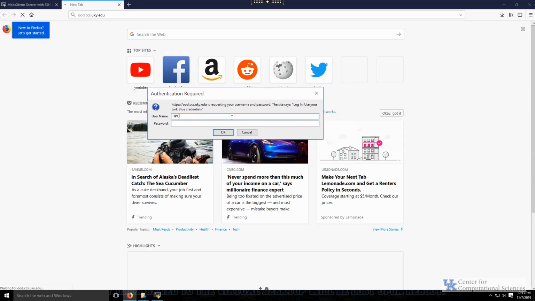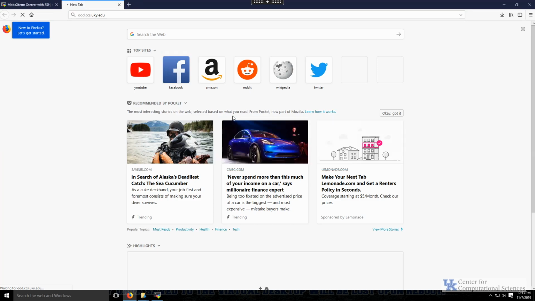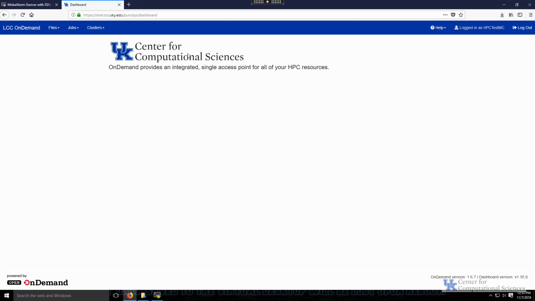I'm going to authenticate again as that same user that I just did inside the terminal. Okay, I accidentally typed my password incorrectly, so let me try that again. Okay, and so now we're logging in, and it's actually going to spin up a website that has the ability to log into our cluster. Now, OnDemand, this tool that we're looking at, actually has a lot of features, and you can do a lot of things graphically, but we'll cover that in another video. For this video, we're just going to show you how to use the built-in terminal emulator.